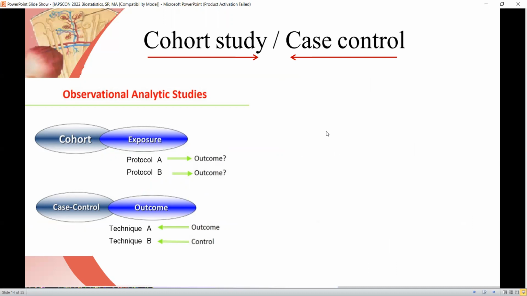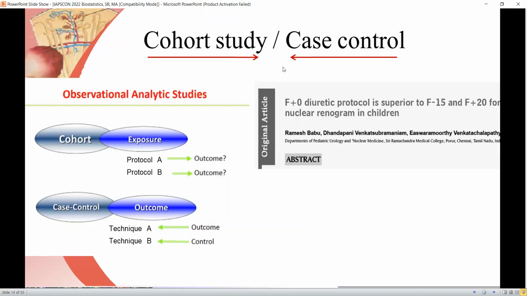So cohort study and case control study, I'm sure you might have learned about it. You already are using it all the time, but you probably have to know what is a cohort study. A cohort study is a prospective study where you have two groups which are exposed to either intervention A or intervention B, or a medicine A and a placebo, or a medicine and no medicine control, and then you look at the outcome. Whereas a case control study is slightly different, where the outcome has already happened, and you can go to see whether that particular technique was used or whether that particular exposure is already there.